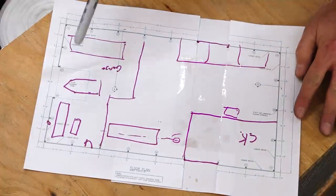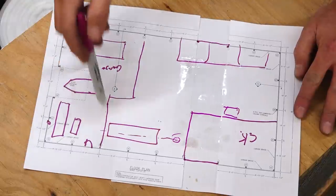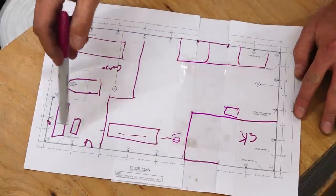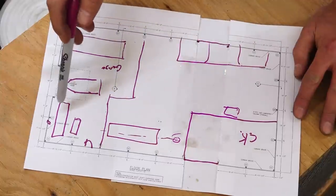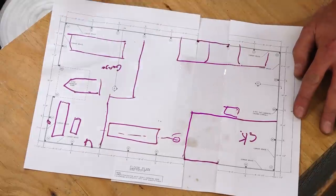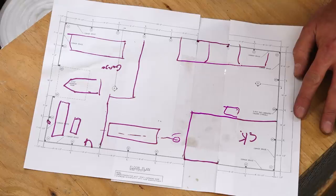The other thing is this corner here where I have the forklift sitting. This can be reclaimed for usable space in the future, because a forklift can be parked anywhere in this area, because if I'm doing something in this area, I'm going to use a forklift anyway. So this area could become something in the future, but just to keep things neat and organized, that's where it's going to go, at least for the time being.